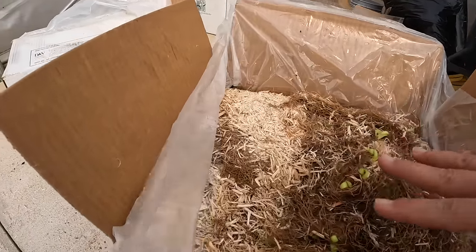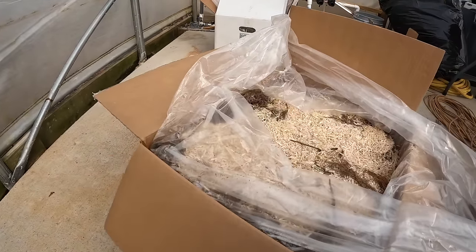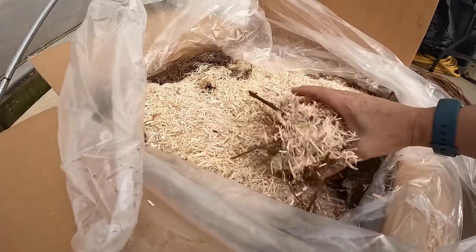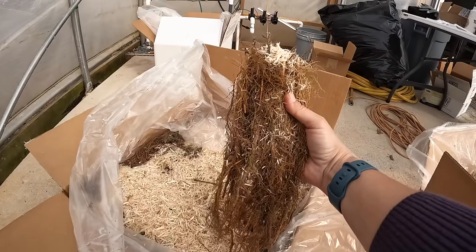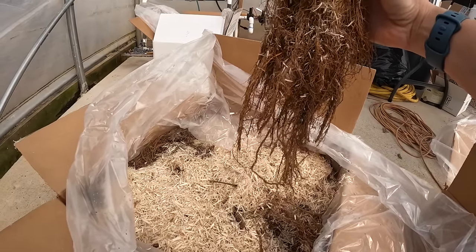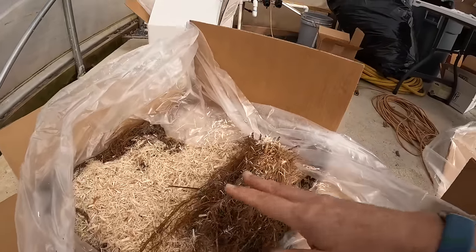So they're in here. And then right over here, this is Storm Cloud. Wait until you see how these roots are. This whole thing is all nice and snugged in here. Let me see. Oh, there we go. Look at that. Nice size. Obviously, pointy end goes up, roots go down, so we can get in there and bend them and snug them down into the pot. So, a big, beautiful root system on that.